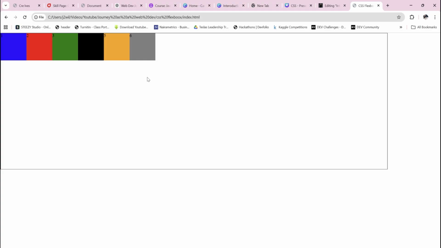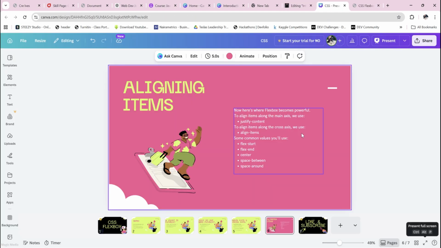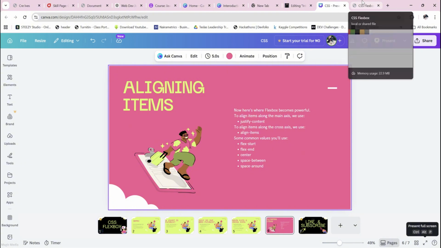Now, as we said before, the first way to align items along the main axis is justify content. So we'll be using justify content to space our items or to align them using some of the common values that we've listed here.